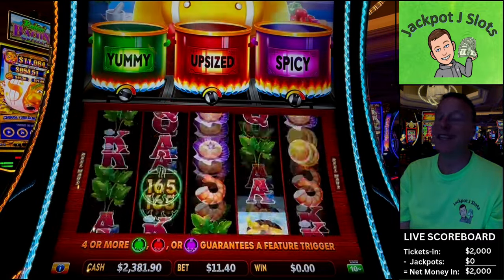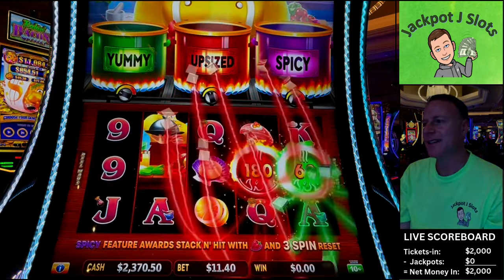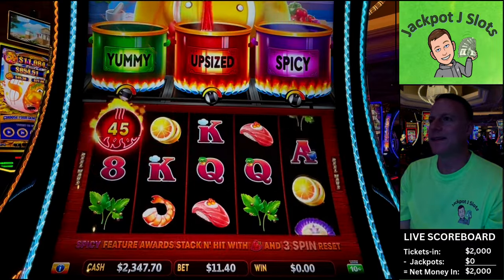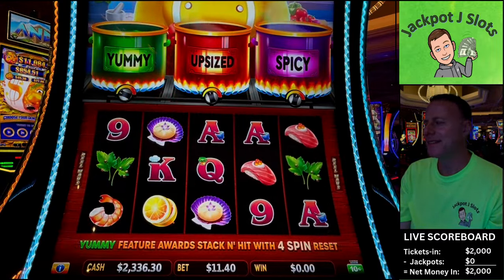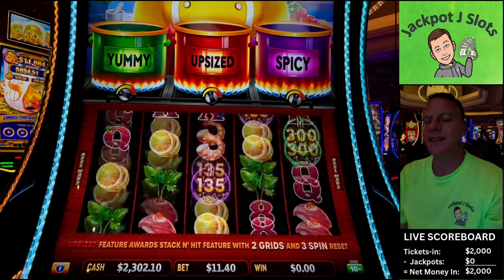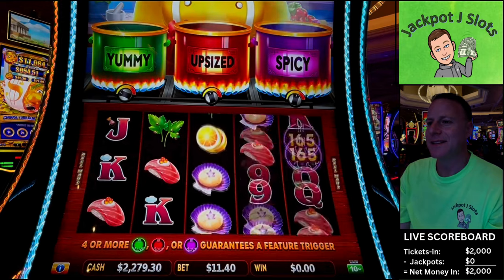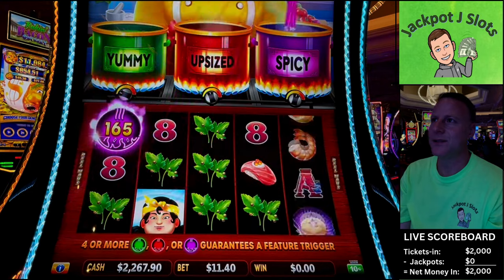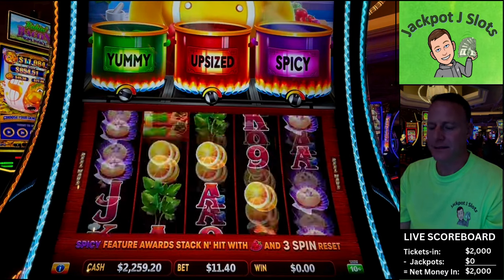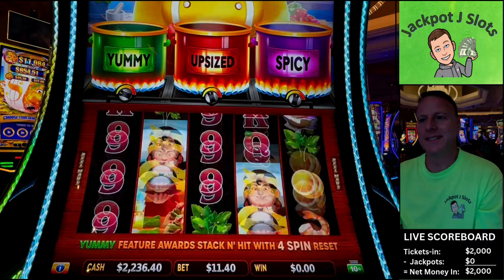Back to back? Never seen that happen. Really like that upsize bonus. Hard to get. Come on. By the way, she's wild. We even have one. Do it. This button's very sticky. Yummy order next to us.